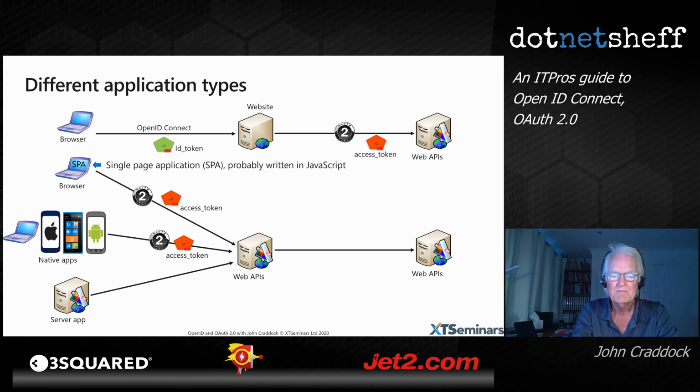And a server app is normally an app which is going to a web API using the identity of the server. The server will probably sit in the data center and can be trusted with a secret. So we end up using access tokens. We got that scenario. And then we got another scenario where we hit a web API, and then that web API wants to go off and call another web API acting on behalf of the user who is in the original access token. So again, another complexity that we need to deal with.